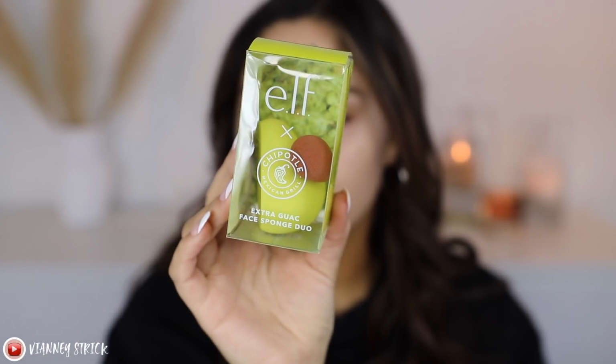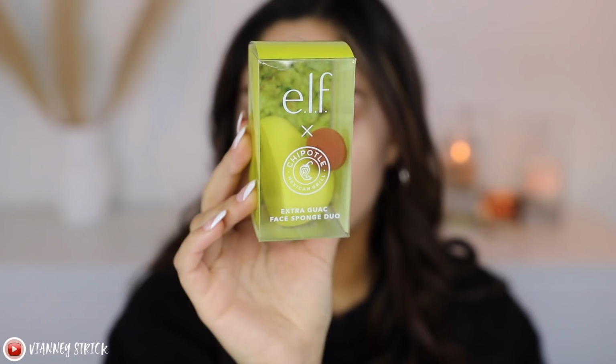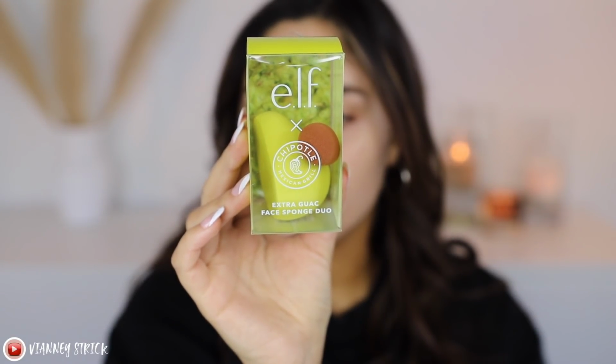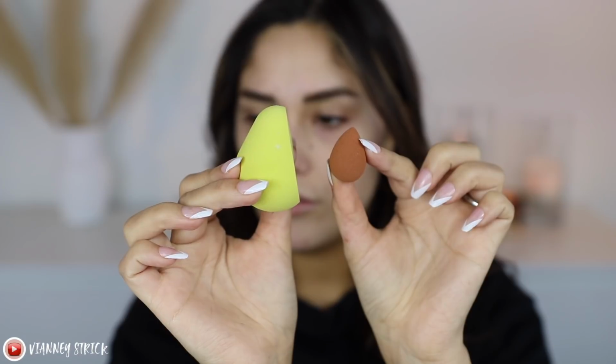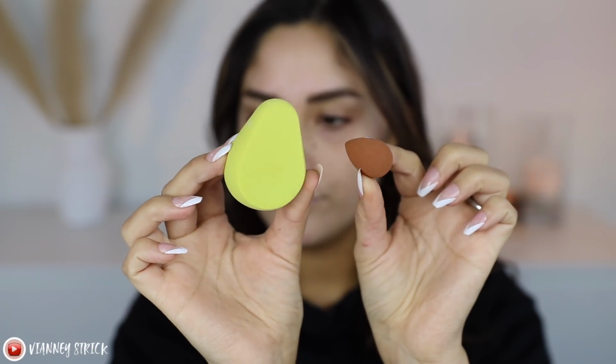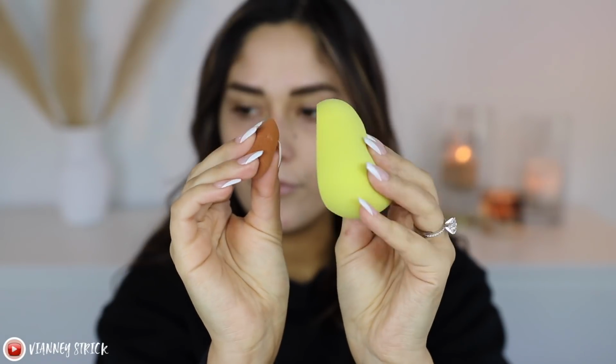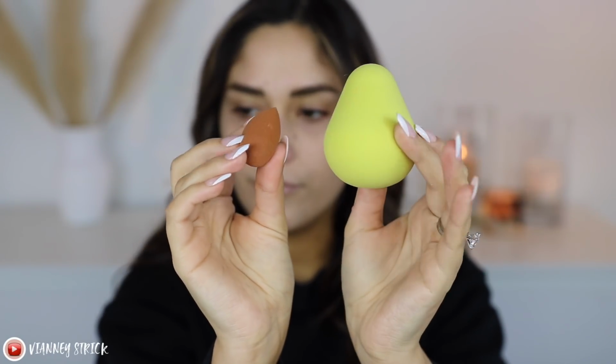So let's just hop in. The first product that I have for you guys is called the Extra Guac Sponge Set. This is $10 and it is described as an avocado angled and rounded side sponge with a mini pit for hard to reach areas. I wanted to show you guys the packaging. Also, the sponge is dry as well as wet.